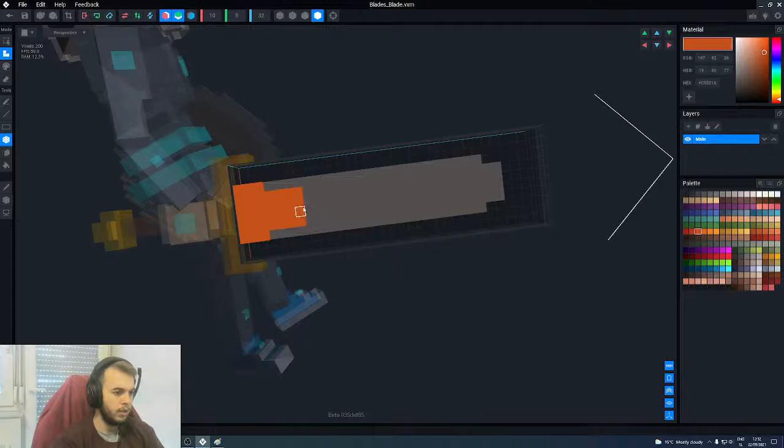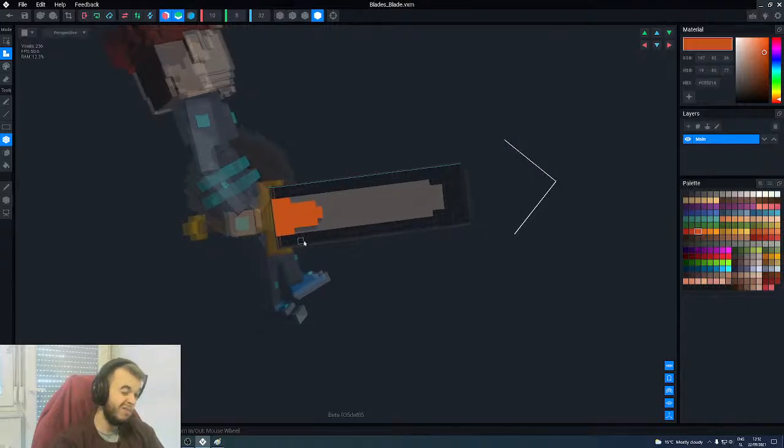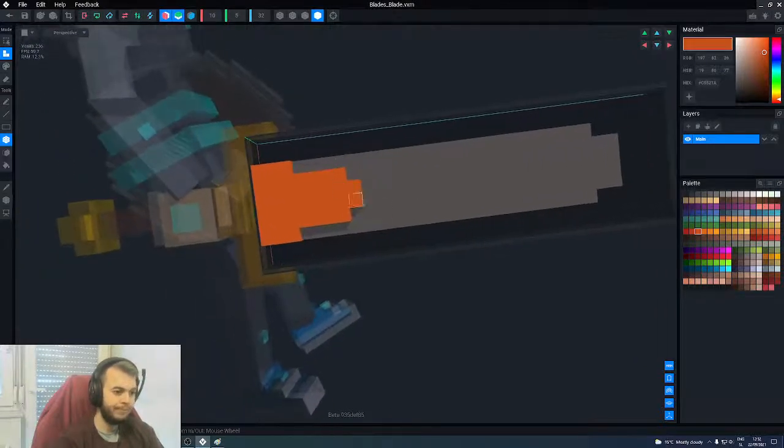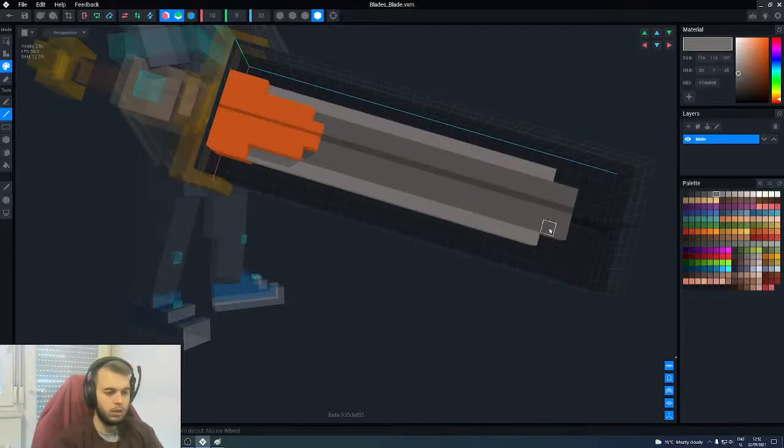Then let's extend this forwards a little bit, perhaps 1, 2, 3, 4. Then just rounding it up. Sure. And then for the chain, I guess we can do something like this.